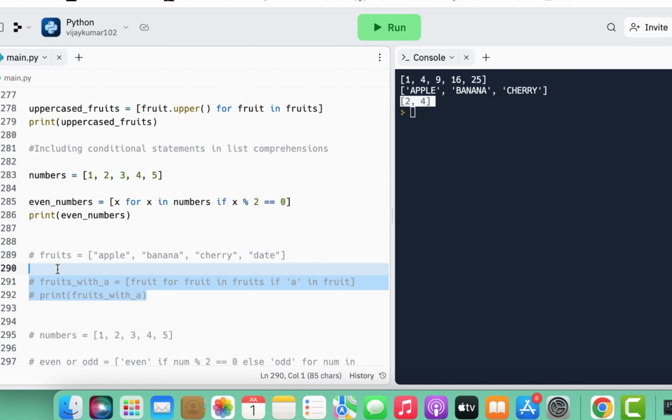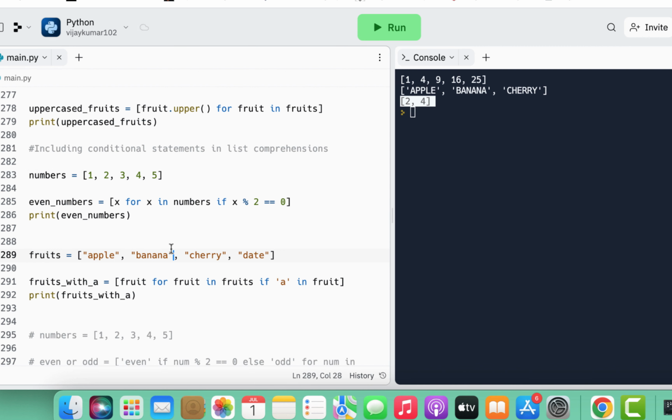Okay, let's see this example. Here I'm looping over a list, and each element is in the form of a string.